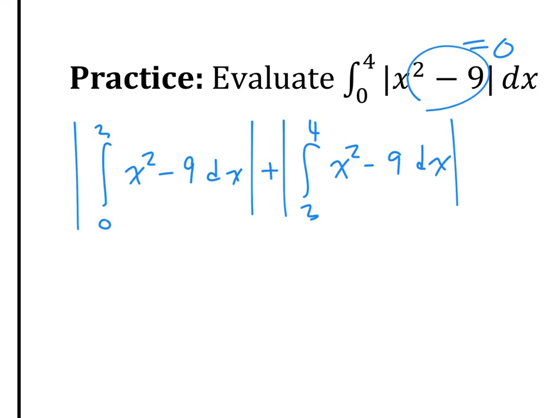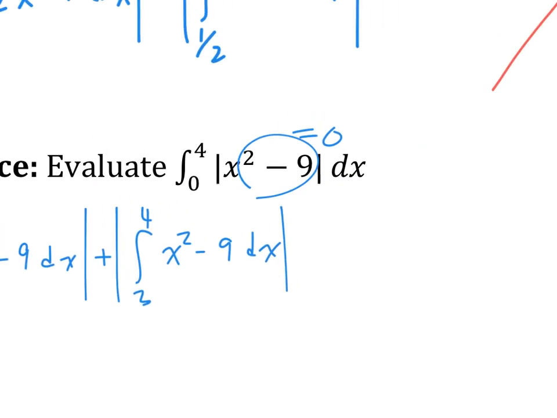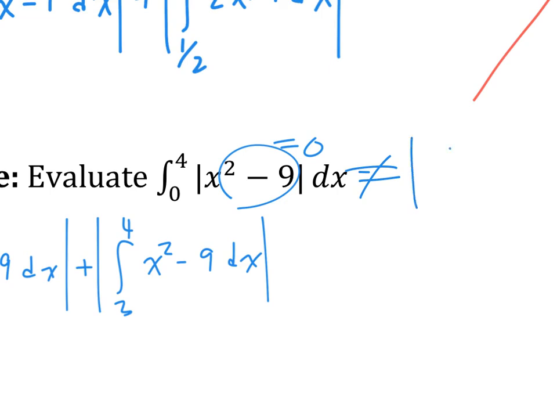Yes, you would. But I already split up the interval. If I didn't split up the interval between the negative part and the positive part, and I know where the graph switches from negative to positive, then I forced this part to be its own interval, and then I flipped it up. So then it doesn't matter. Yes, you just cannot put an absolute value around the whole thing, like you cannot do this, because now you're taking the sum of those positive and negative parts and then making that positive, so that's not it.